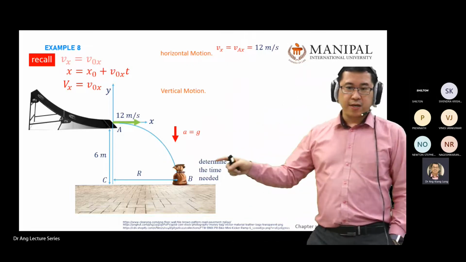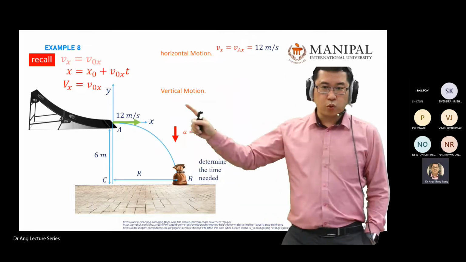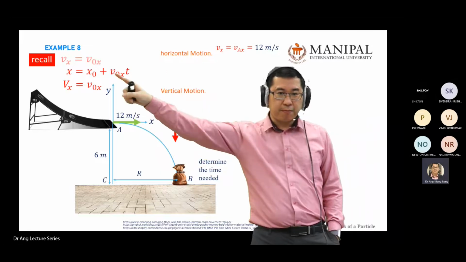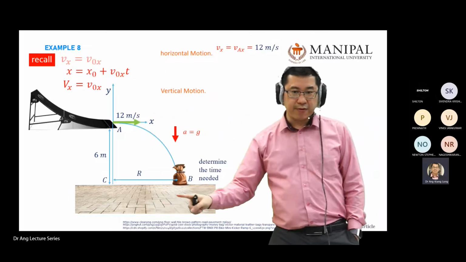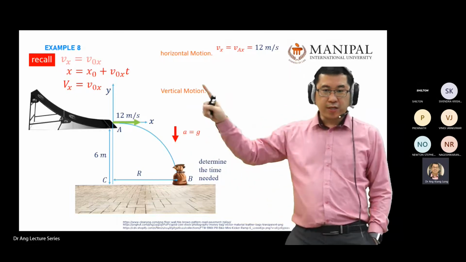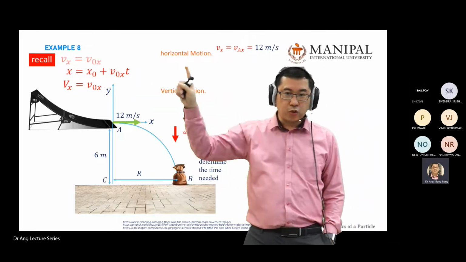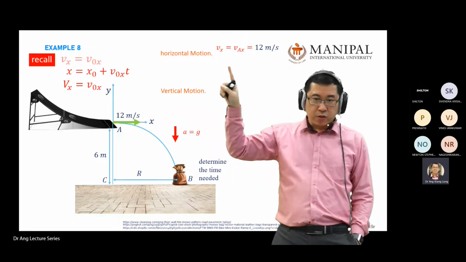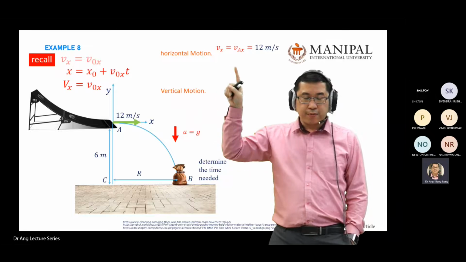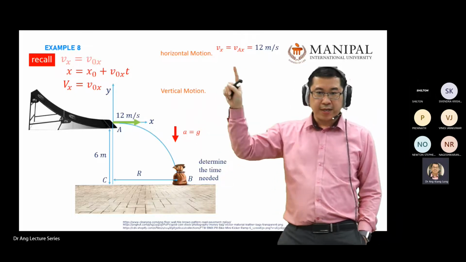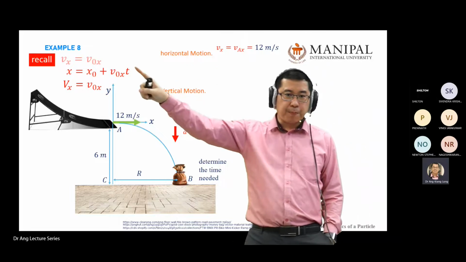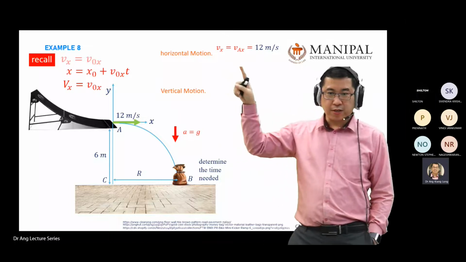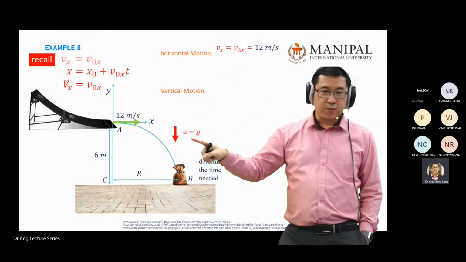In the test, sometimes we'll give you the point. You need to write your answer correctly. If this one is A, in your answer don't give me OX. In this diagram, there's no O there. So again, take note. You always need to be synchronized with your diagram. Don't blindly copy from my lecture slides and put the answer into the answer sheet. You need to synchronize the answer with the question.